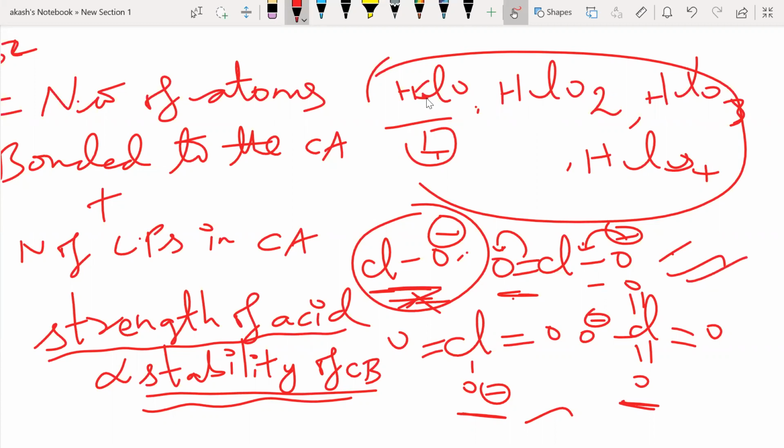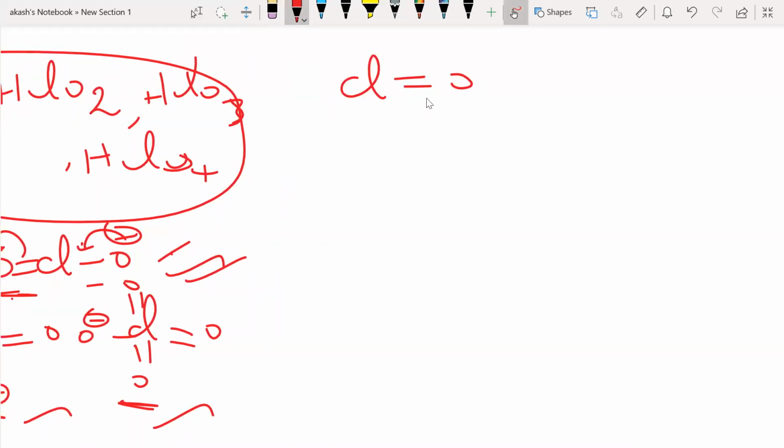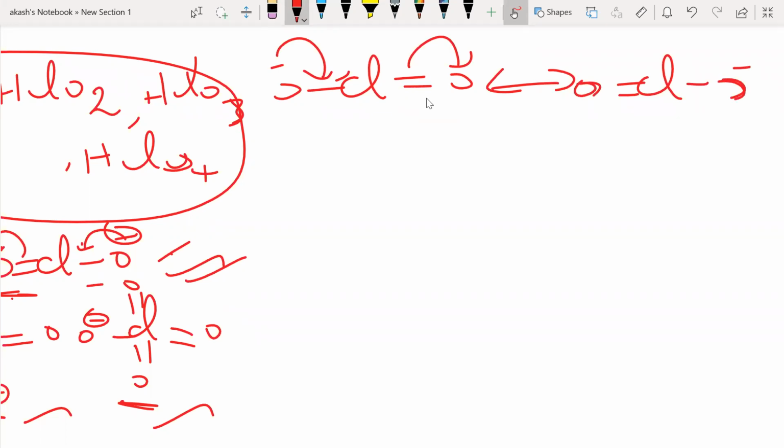Okay. Now tell me, guys, among ClO2 minus, ClO3 minus, ClO4 minus, where do I have the maximum number of resonance structures? The fourth one, sir. Exactly, right. Now let me take the structures properly. If I take ClO2 minus, one of the resonance structures can be: there is a negative charge, so now this can come here and this could have broken. So now another structure would be Cl, on this side I have a double bond O, and this oxygen now would have gotten the negative charge. Okay, now I have a negative charge here.